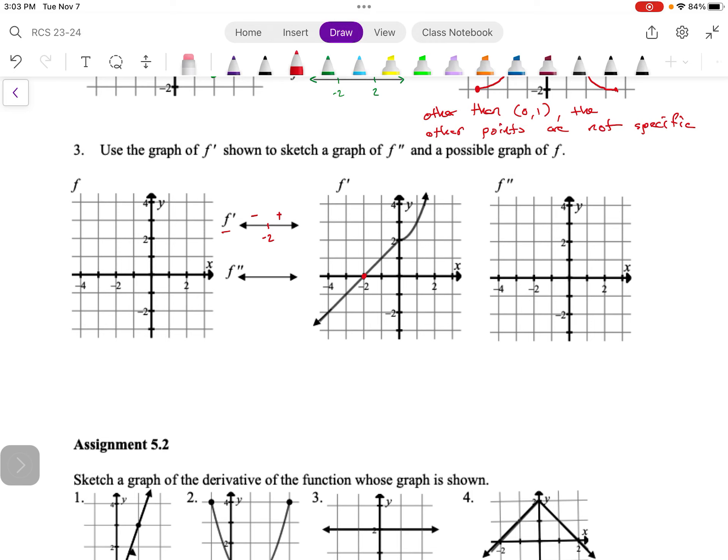After that, I'm going to be looking at my f double prime. So I'm looking at the slopes now of this f prime graph. And if I look at this, this is kind of subtle, but this part of the graph right here is a parabola and I am going to have a zero slope here. And so I'm going to toss on this zero slope here. But either way, to the left of it I am positive and increasing, to the right of it I am positive and increasing, but we are going to want to keep in mind that our concavity on our f graph should sort of flatten out at that zero point.